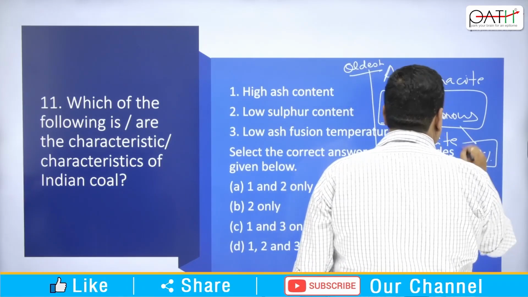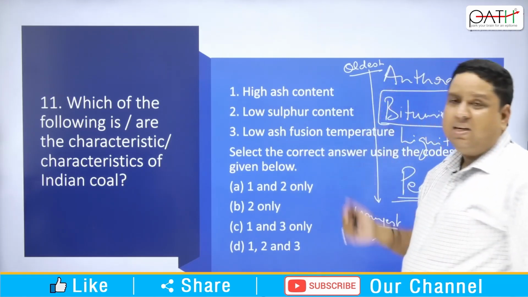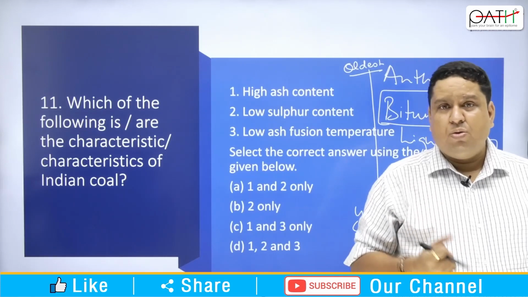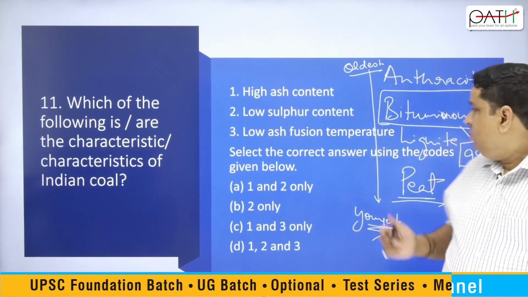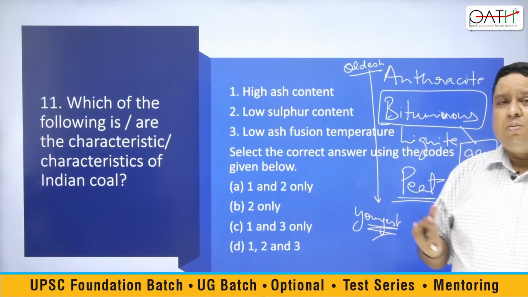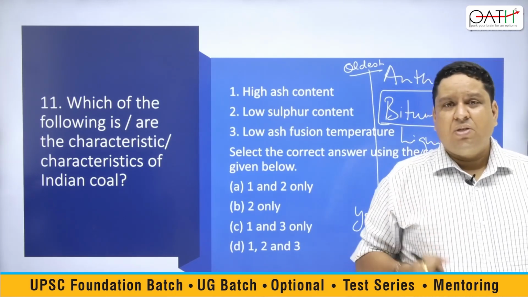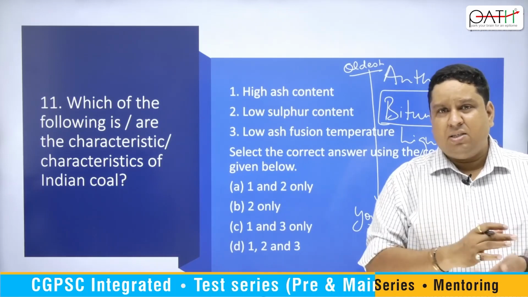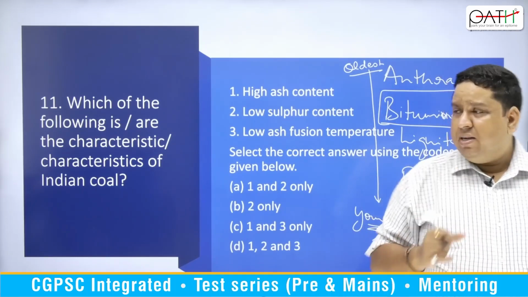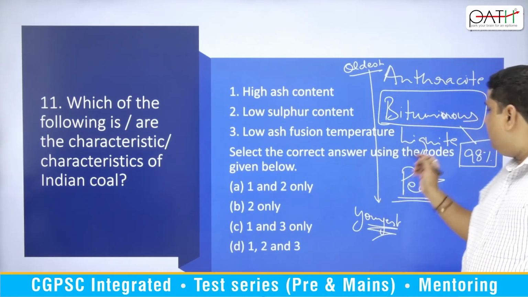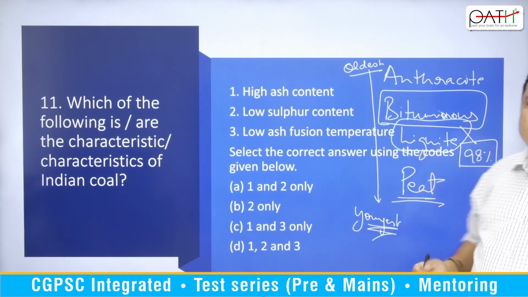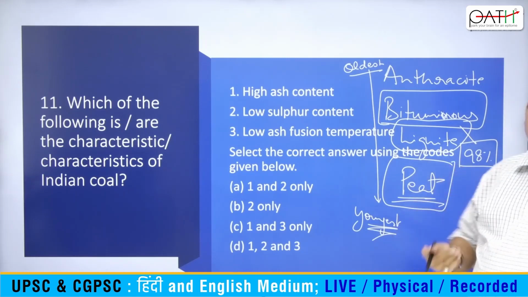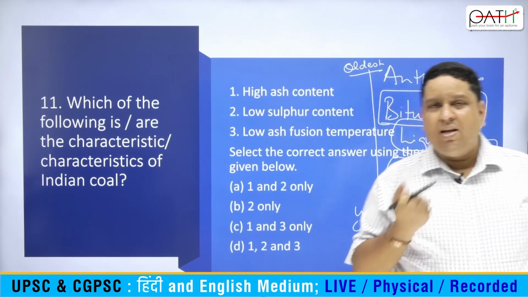This anthracite is the purest form of coal in which the carbon content can be up to 90% or more. Okay. Similarly, in bituminous coal, the carbon content can be around 70-75%. Now, in certain books it can be written some bit higher or lesser, but I am giving you just a general idea. Okay, around 75%. Lignite, 50-60%, and peat, less than 50%, almost around 40%, 38%, 39%, like this.